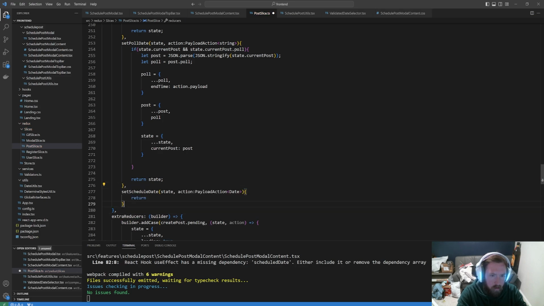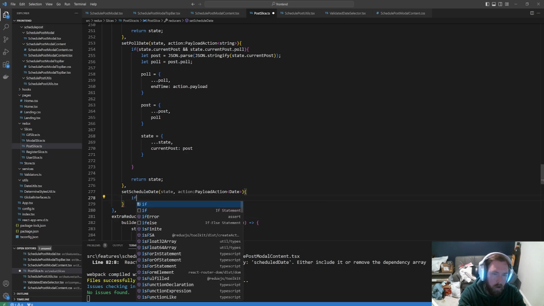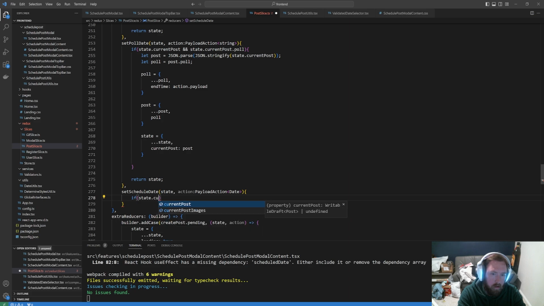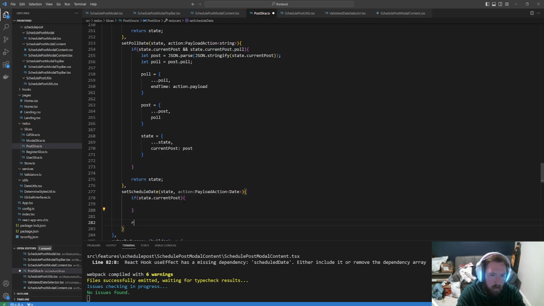There it goes. Okay, so basically we're going to make sure that we have a current post. If there's no current post, just return the state, we'll just ignore it. It's fine, although I think if you click on it, it should create a current post.